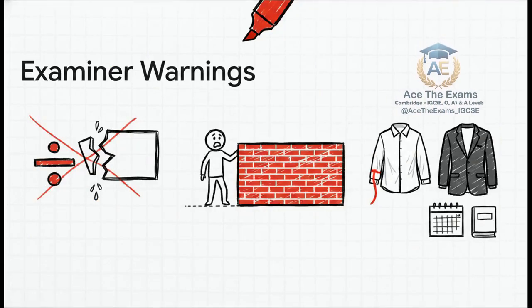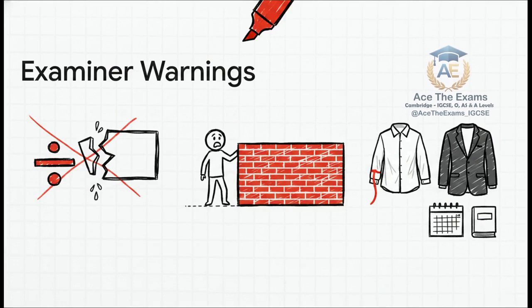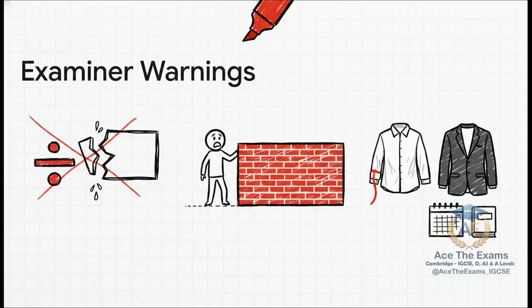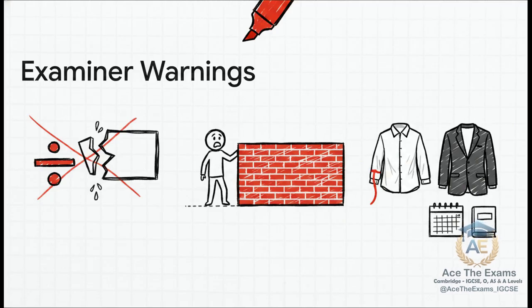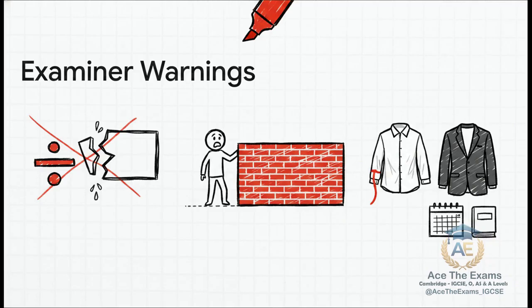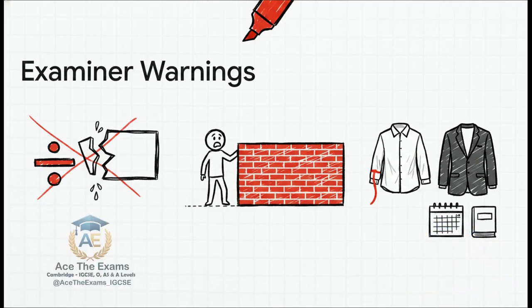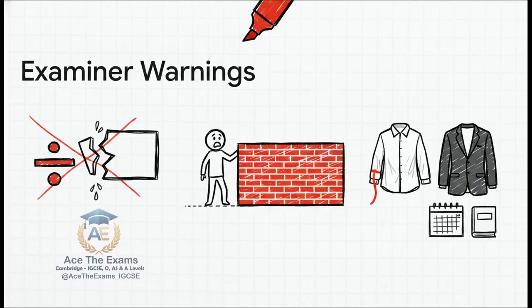Let's break down the top 3 examiner warnings when it comes to handling data types. This is exactly where the red pen comes out in force, completely destroying candidates' mark schemes. Number 1, using the wrong formula or algorithm for the specific context. This usually happens when you lazily choose an integer division when the scenario actually heavily relied on a real data type to capture the exact remainder for a hyper-precise calculation.